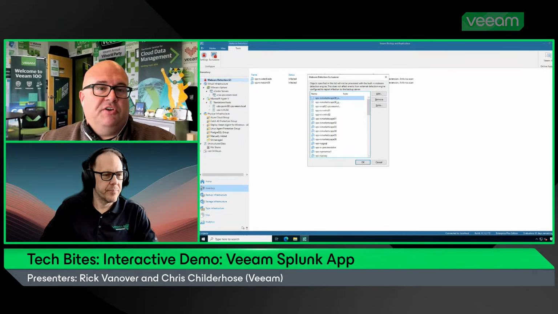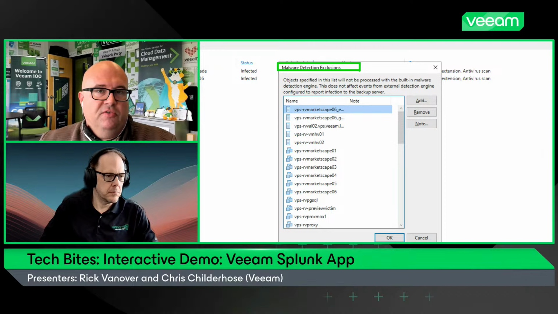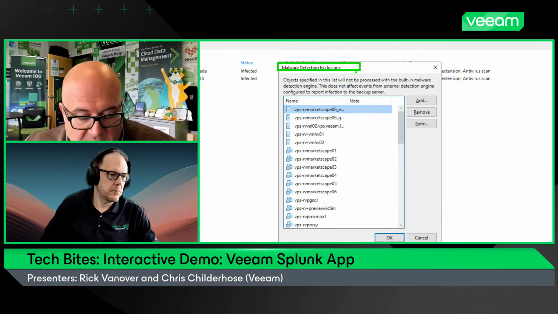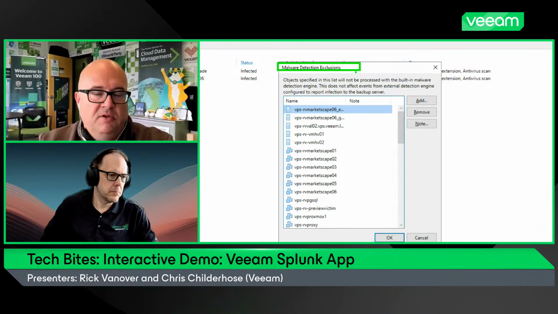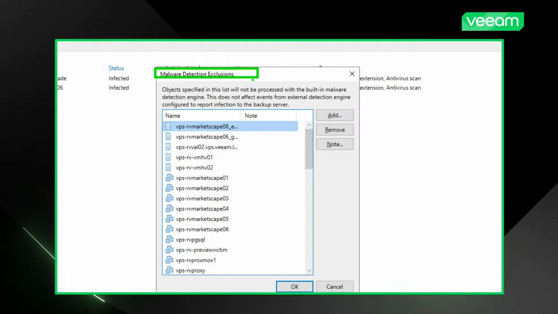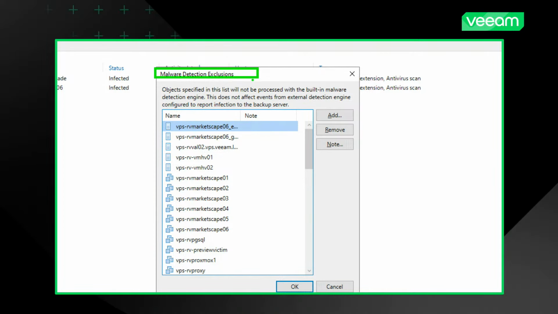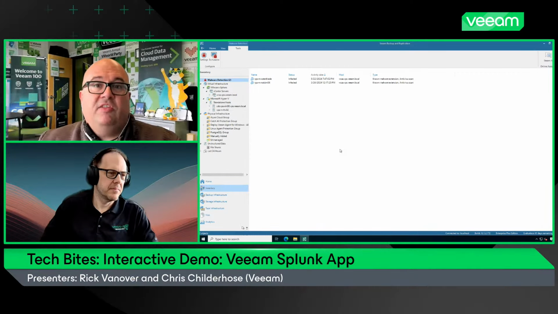Now, I want to also share an interesting tip here. The malware detection exclusions, a little field tip that we had from some of our systems engineers. This is a brilliant tip. If you don't know if the malware detection will be too much for your environment, turn it on, but then exclude everything and then explicitly remove it from the exclusions. I thought, brilliant. Easy way to know that you won't have too much of a hit.